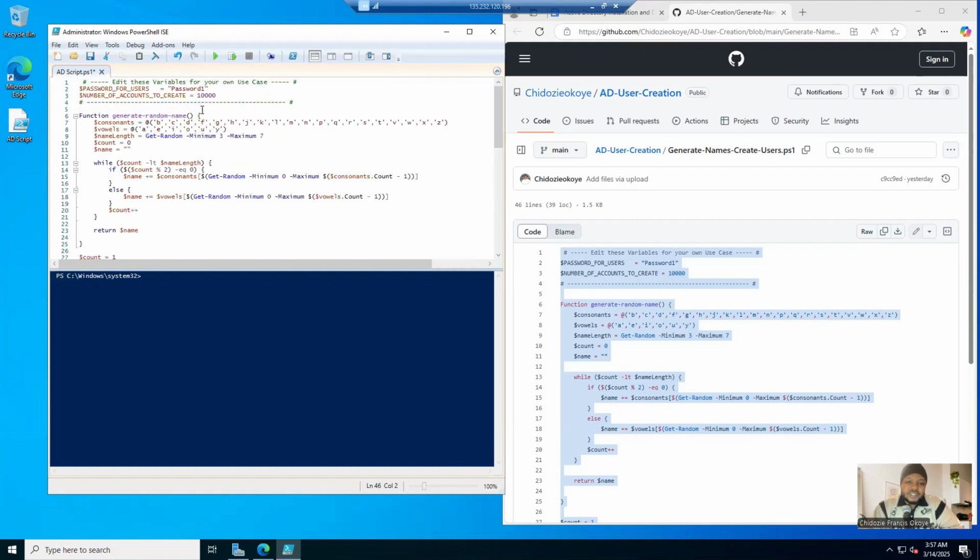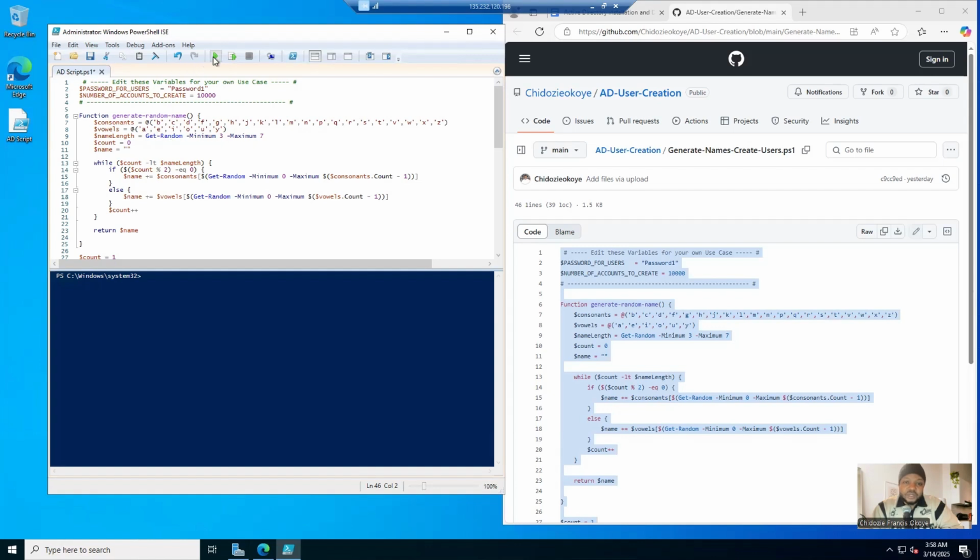This code is designed to create 10,000 users in our Active Directory users and computers under an organizational unit called employees. The password of all these users is going to be password 1. After creating the users, we're going to pick one of them and try to log into client 1 with it. So we've pasted this.